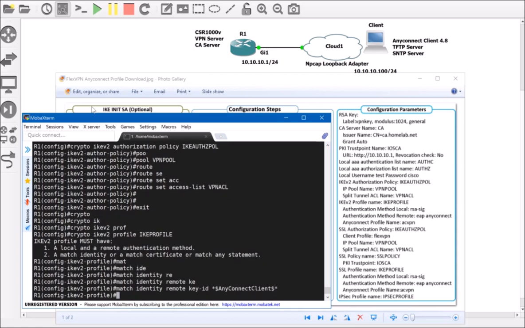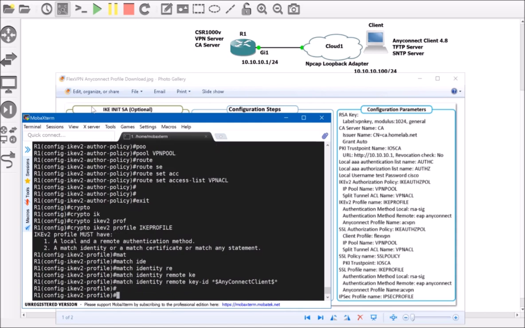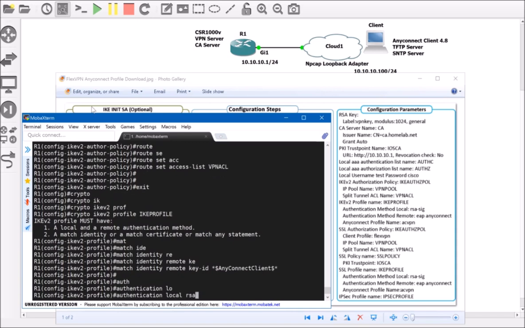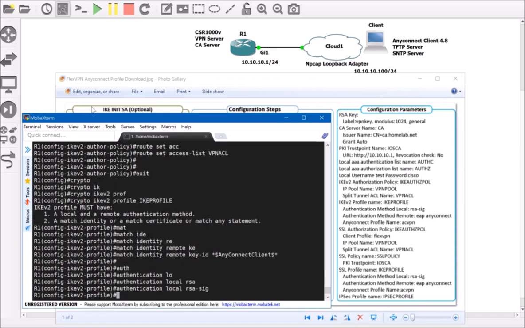AnyConnect uses this value as its default identity, although you can change it using profile editor, but we will use this default one here. Authentication, local RSA-SIG. So the client will authenticate the VPN server by its system certificate, and then let's configure an AnyConnect type of authentication for the remote end.